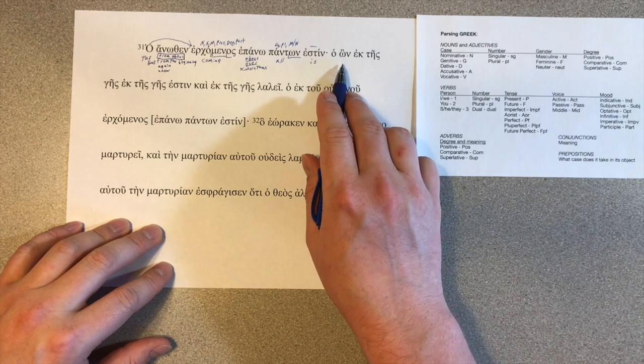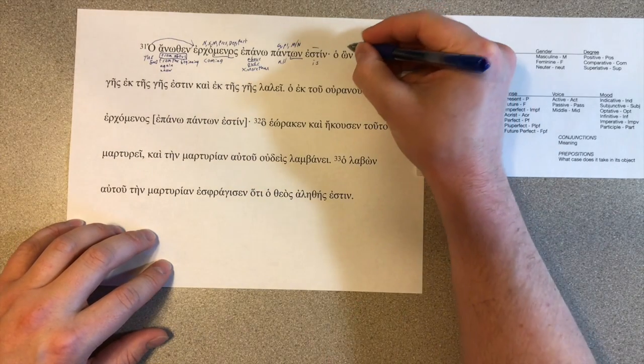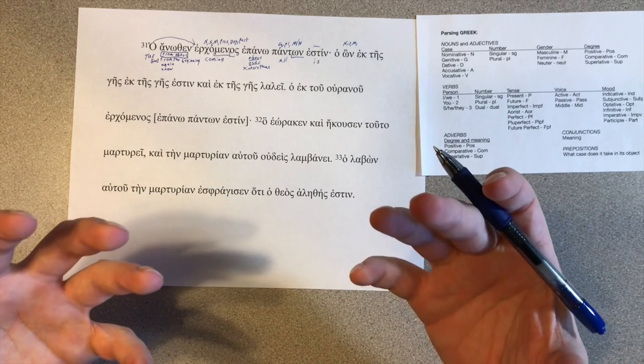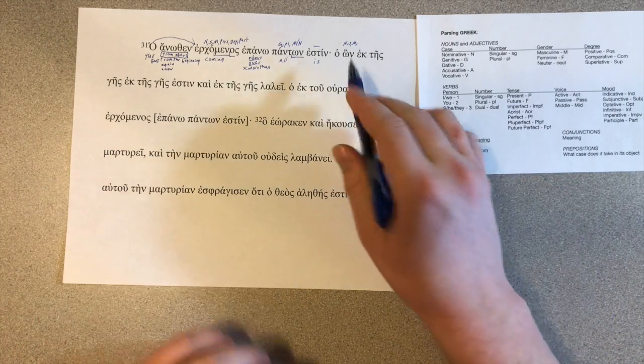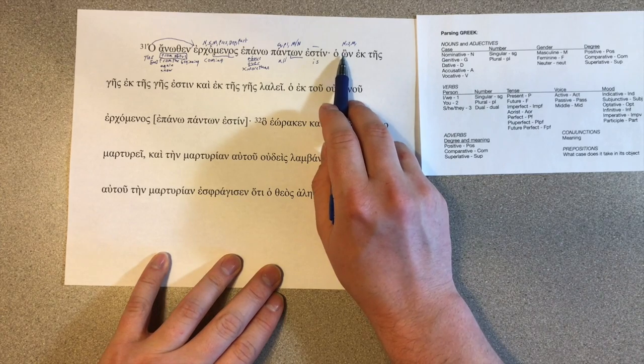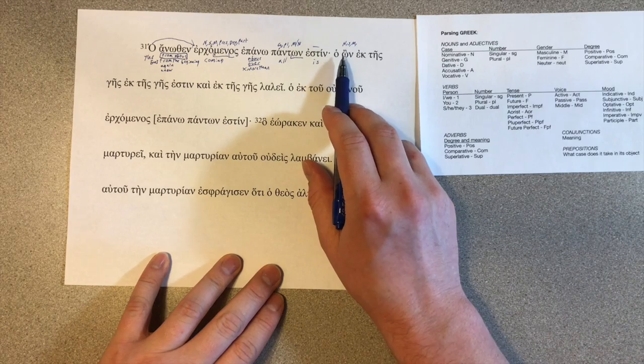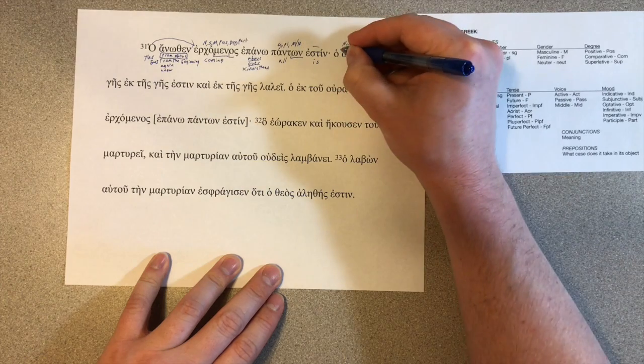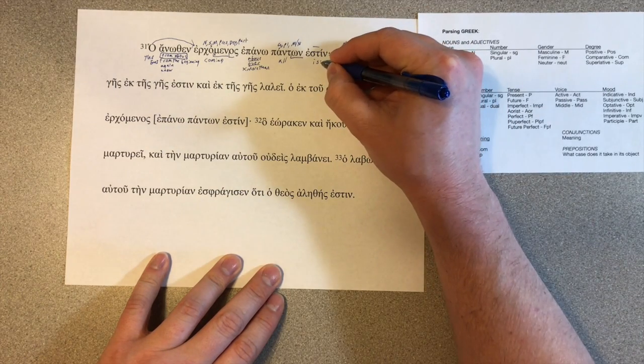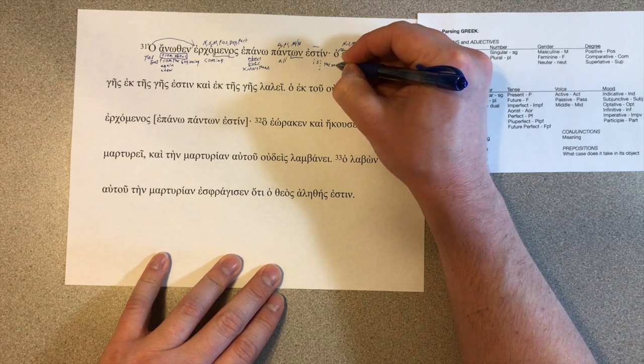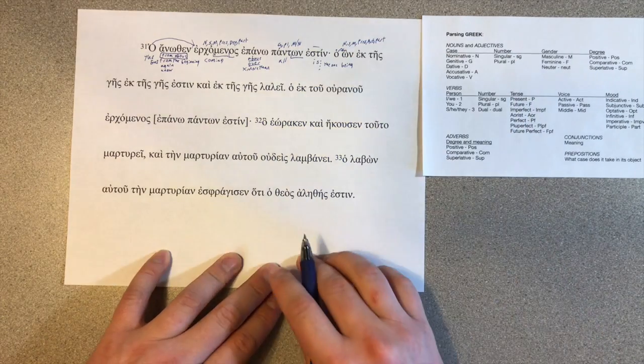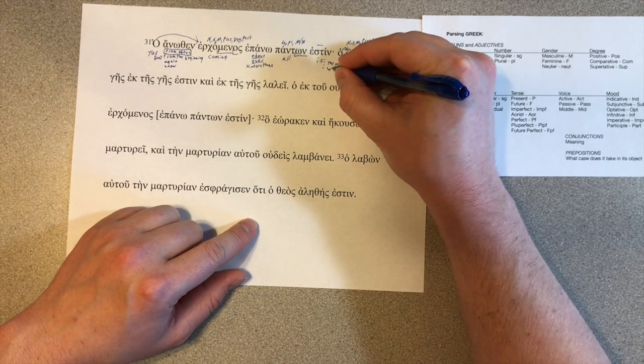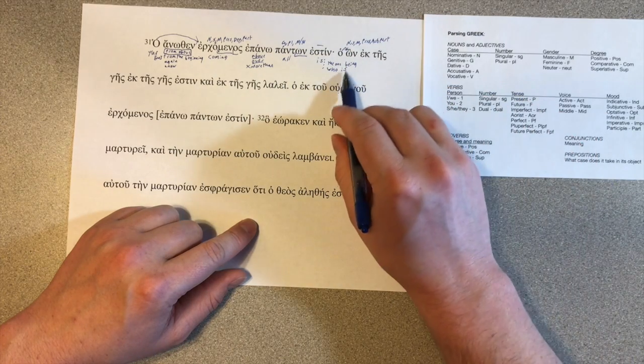Ha on. On comes from on, on, tos. This is the present active participle of eimi. So nominative singular masculine with that article right there. This participle forms exactly like the active participle forms on a normal verb, which is why it just looks like that. Had the aspiration mark been facing the other way, then we would know that this is actually the genitive plural of the relative pronoun. But nope, it's unaspirated, therefore it's the participle. Present, active, and participle. So another article with this one. So we've got colon or semicolon. The one being, or if we wanted to translate it in a way that sounds a little bit better in English, we could treat this participle phrase as a relative clause. Who is, is our other option there. Is because present tense in the participle right there.